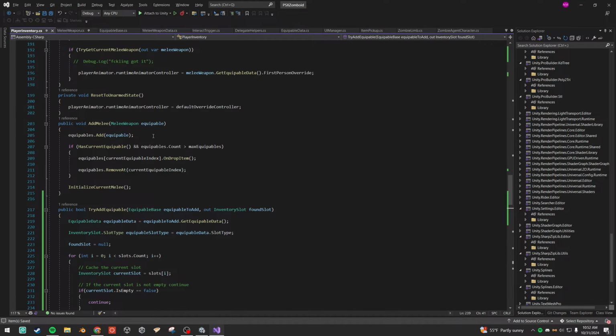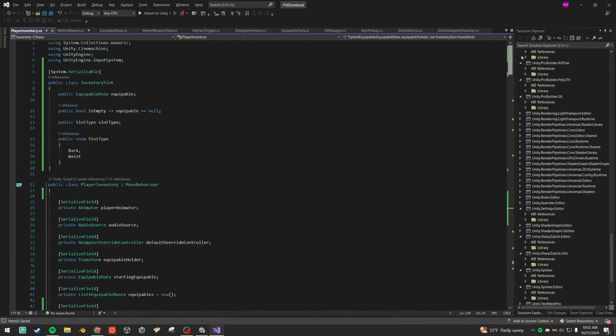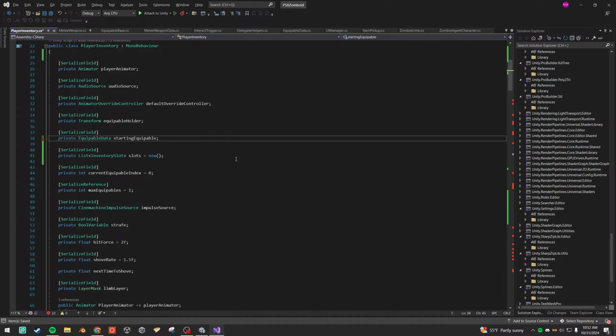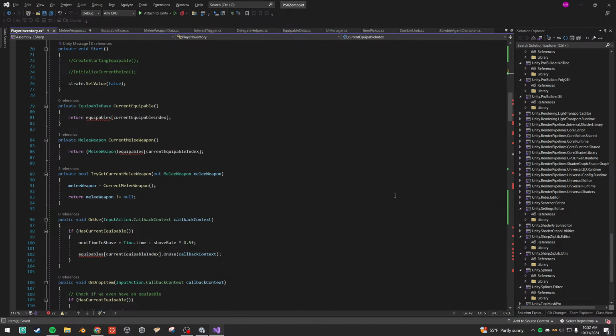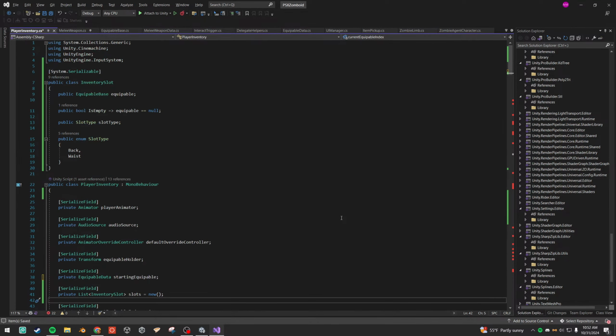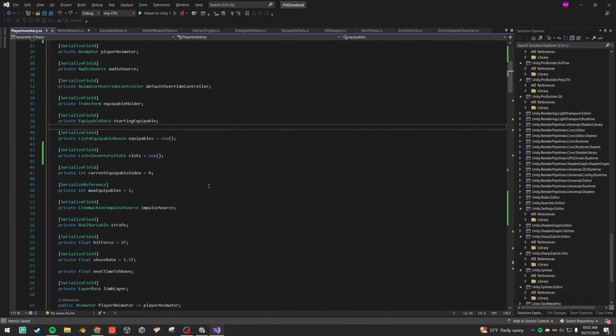So, how do we make it to where we can actually hold that item? Well, we're gonna have to execute the old inventory slots. Oh my god. Jesus Christ. That's scary. Alright. Better idea.